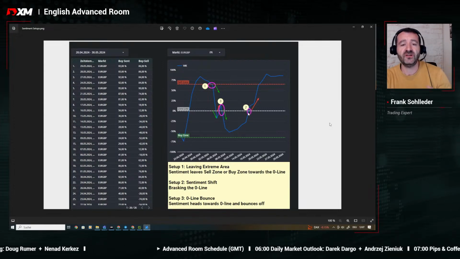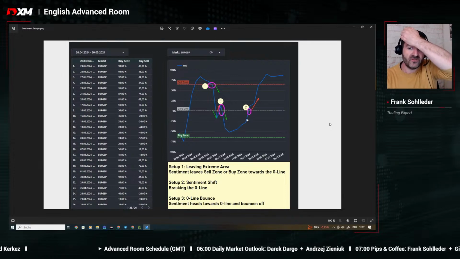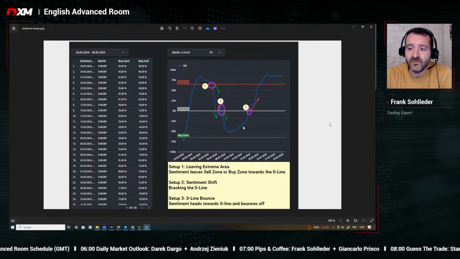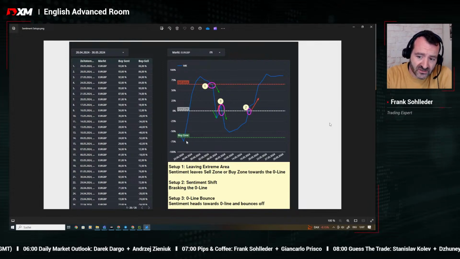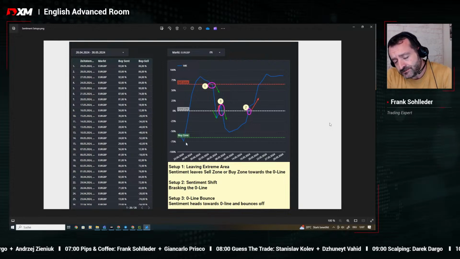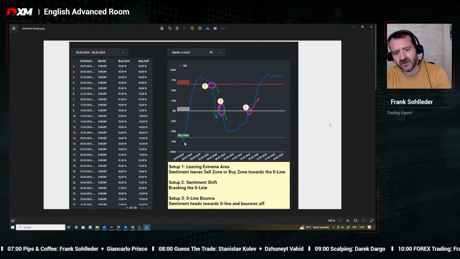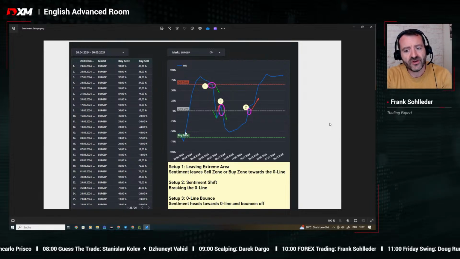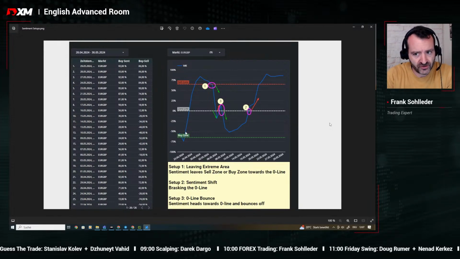And then we still have the zero line breakage that could have been traded here as well in Euro British pound. And you see, from time to time you get such trades. Here would be another trade, which is like the line behind the buy zone label. When the market came out of this extreme buy zone, you could have had a good shorting opportunity.